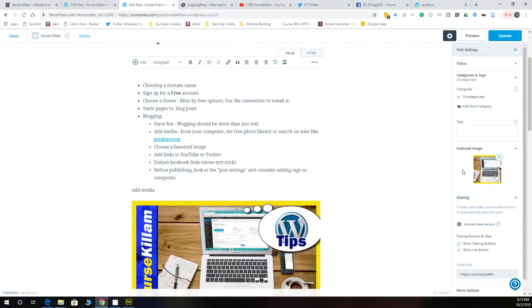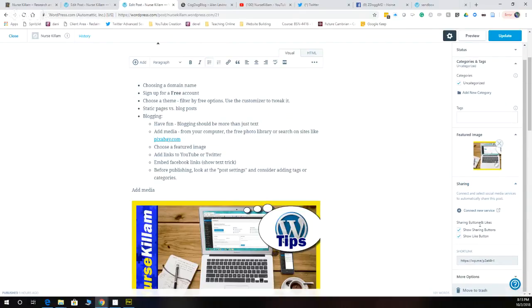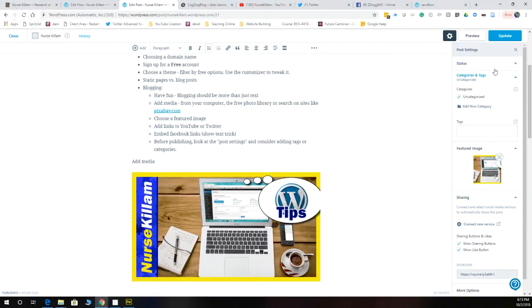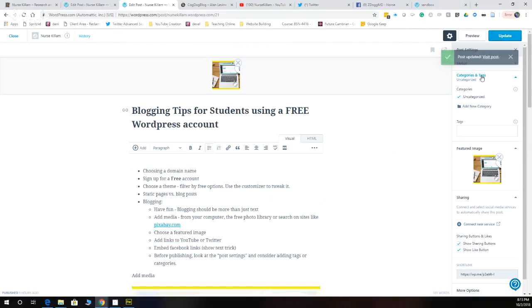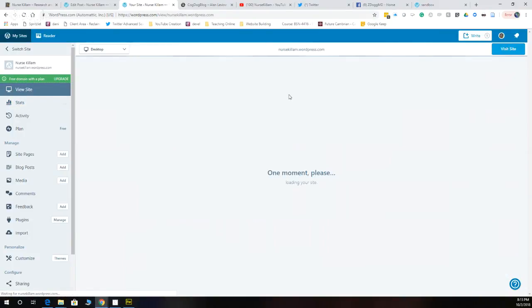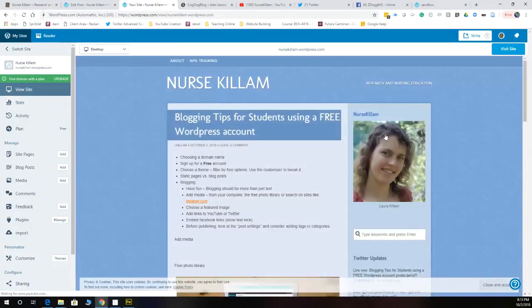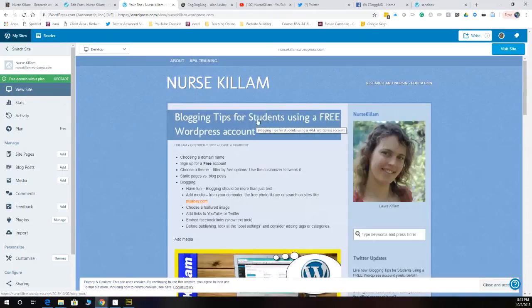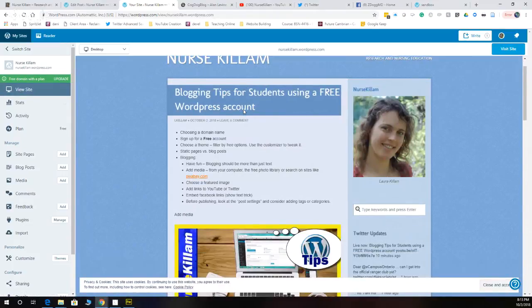And then you can choose if you want to link some sharing stuff, that's fine. And when you're all done playing with the settings, you can click, well, usually it'll say publish here. Right now it says update because I had already previously published this. And then you're done. Now just let me go to view the site. You'll see that looks pretty nice. And that's really as easy as it is.